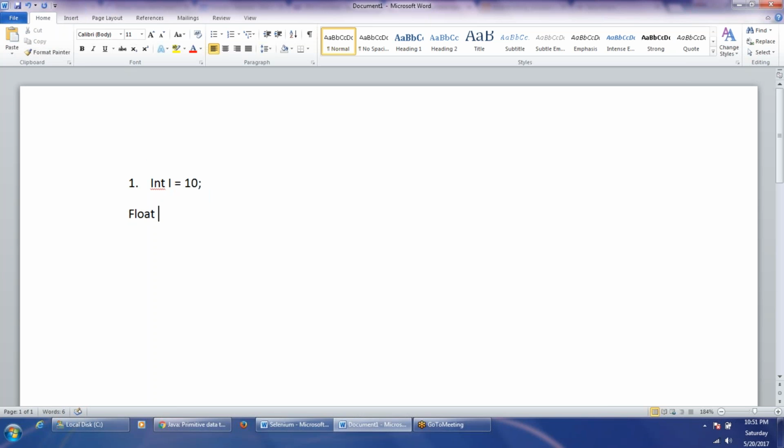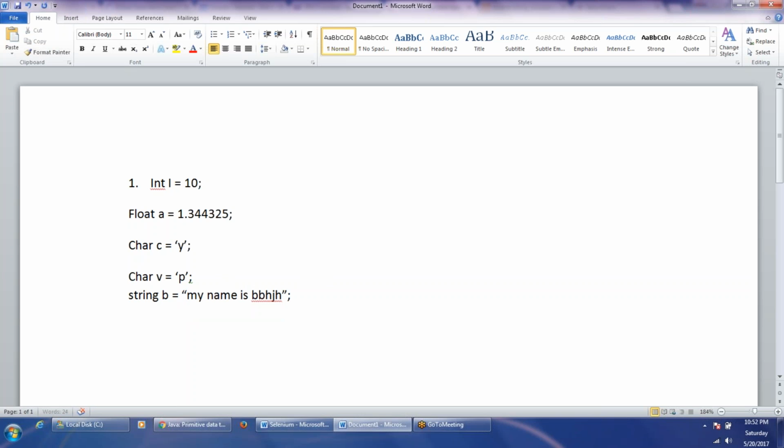Then if you want to write float a equal to 1 point, this is my float value. If I want to write char c equal to single quotation y. If you write it otherwise, this is not correct. You have to write it in single quotes only if it is char. Then you have string b equal to my name is something like this. So double quotes are used for string. The string is not a primitive data type, it is an advanced data type. It is basically a collection of characters, and it can store any amount of characters. So it will take double quotes.